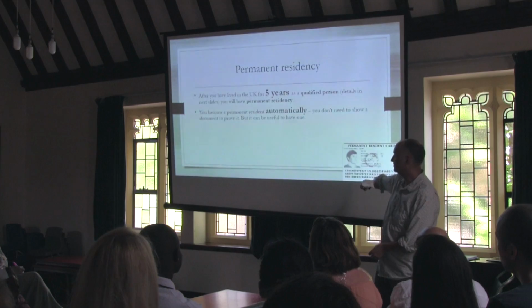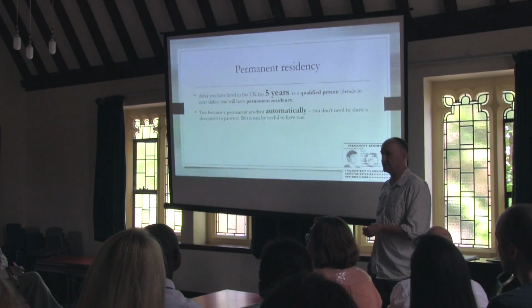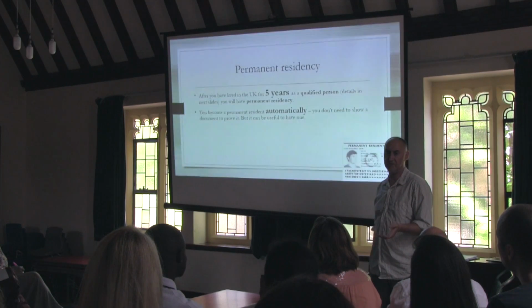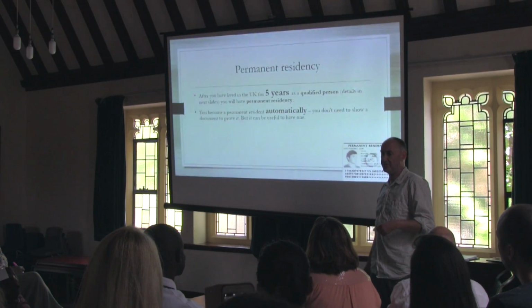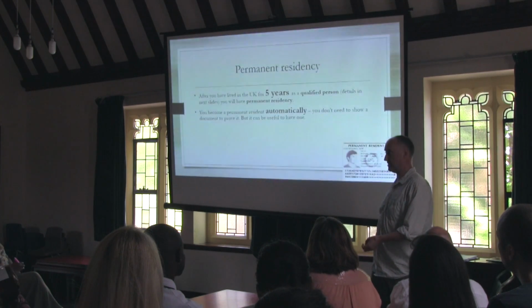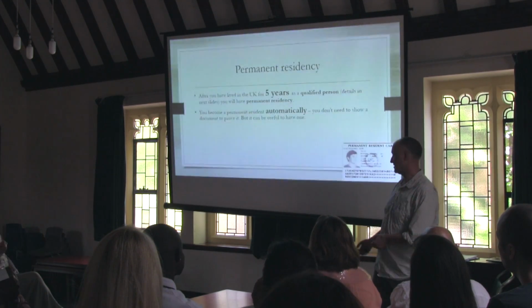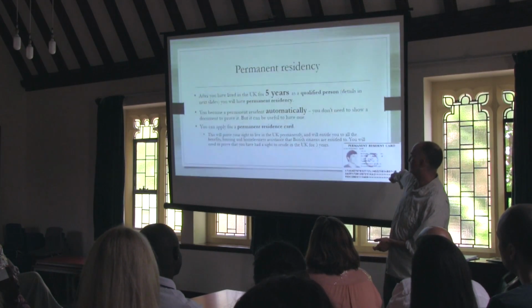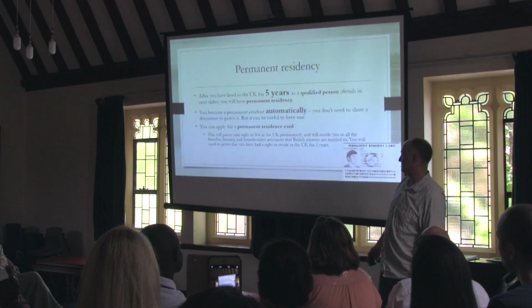You might not have this card, you might not have any documents. Either you have it or you don't. 3 or 4 years ago, most people with permanent residence didn't bother with this. There was no need. For the last 3 or 4 years, there's been a change in the atmosphere in this country, and more things require you to have documentation, either to show access to benefits, access to housing, rights to marry, rights to get driving licenses, all sorts of things. And so more and more people are finding that it's important to access documentation. So people apply for one of these cards, and it proves your right to live in the UK and that you're in the same position as any British citizen.